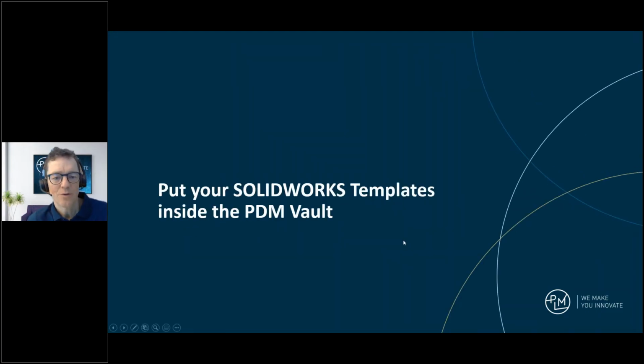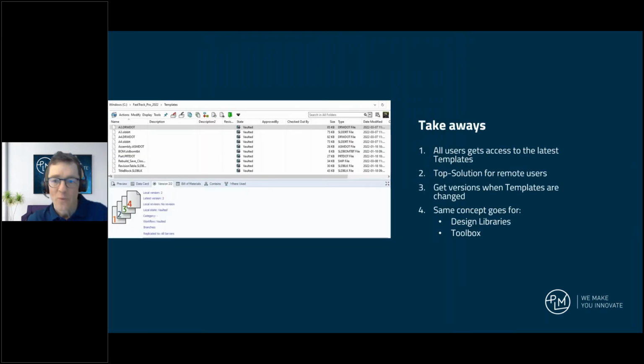Last for today is how to put your templates inside the PDM Vault and what would be the purpose of doing that. Well, all users then get access to the latest templates, and I think this is a top solution for remote users.